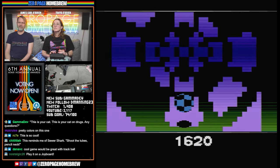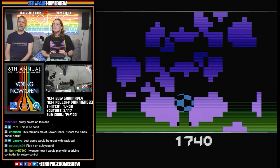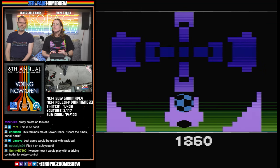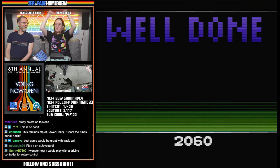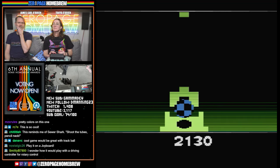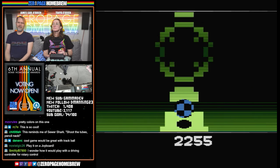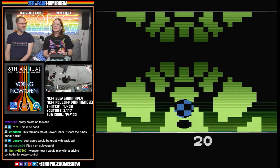Trackball would work, but it'd be kind of tough to get the perfect precision. And it's also tile based movement, not 360 freeform spinning, which wouldn't be possible. Ooh, bouncy bounce, yay! Freeform spinning wouldn't be possible in the 2600. You'd have to have a Jaguar or a Lynx to do that kind of stuff. Driving control for rotary control. Ooh, it'd be tough because you wouldn't know exactly where the next click would be. Oops. Just missed it. I moved and I shouldn't have. Yeah. Played on the joy board, yep.